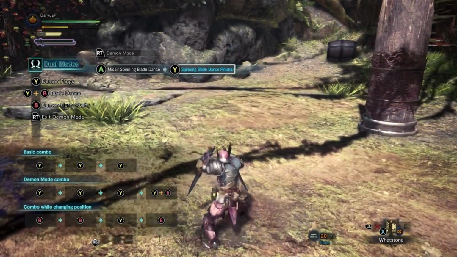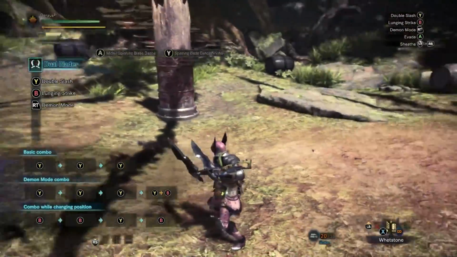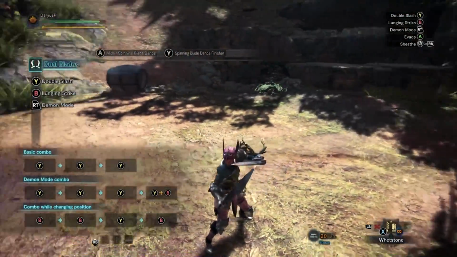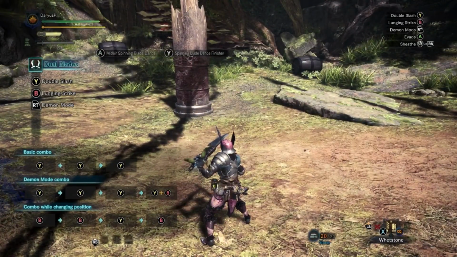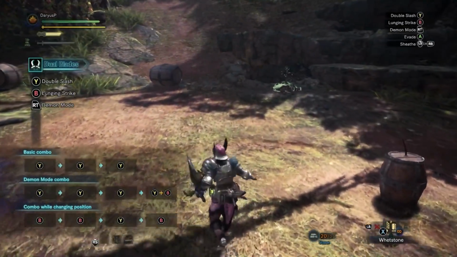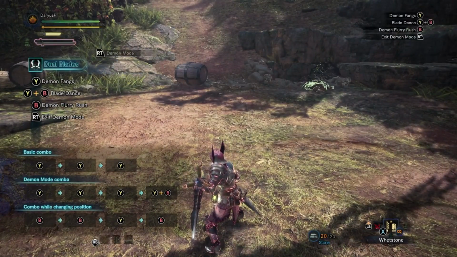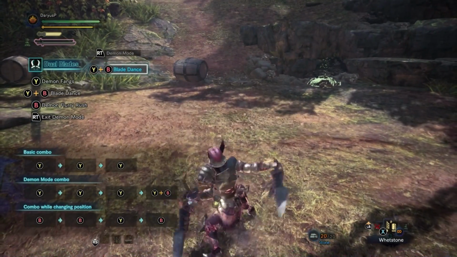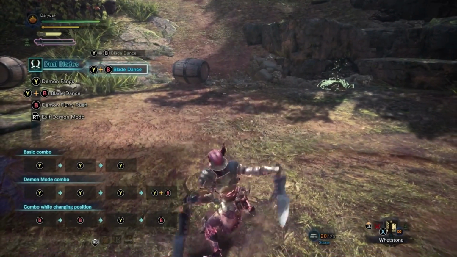You see that? The spinning blade dance finisher. I love this demon mode. Oh my. You're not supposed to love demons, but this demon mode is absolutely amazing. Now, the demon mode also gives you access to another move. You see the demon mode come over down there? It gives you access to this move right here. The blade dance.